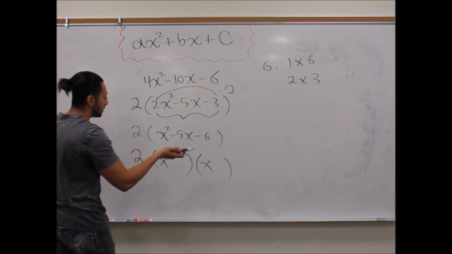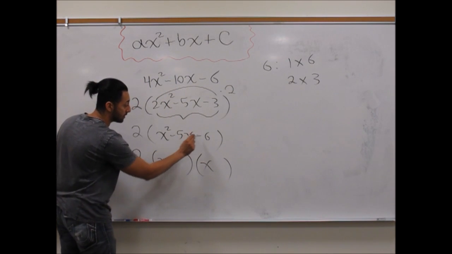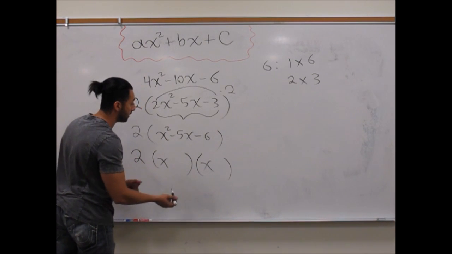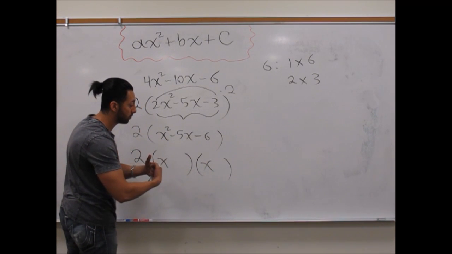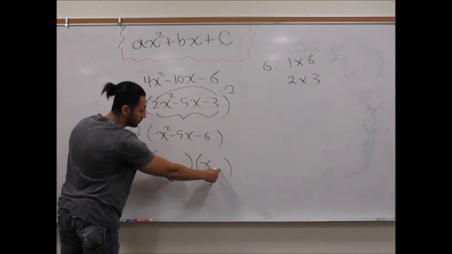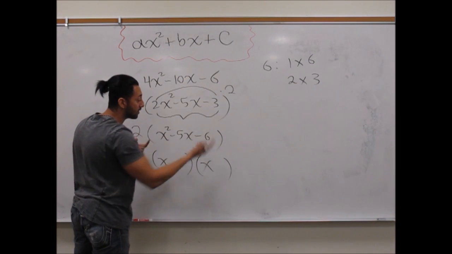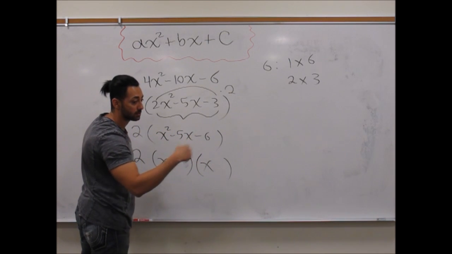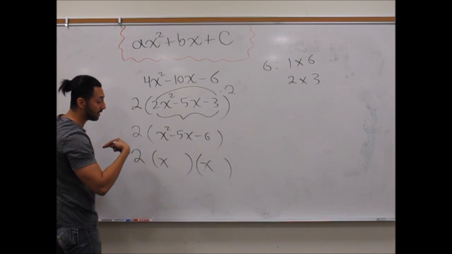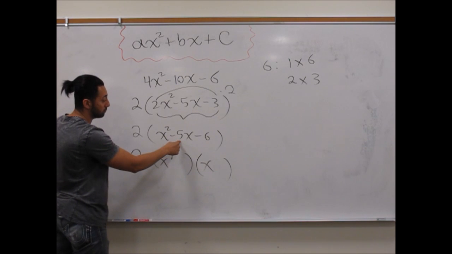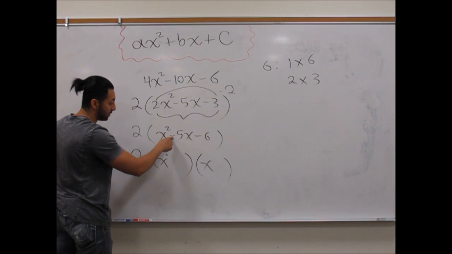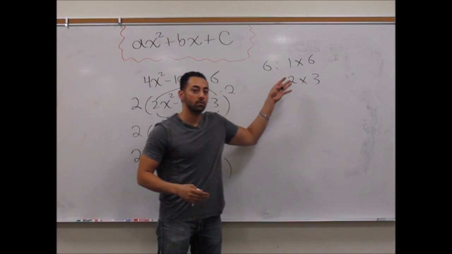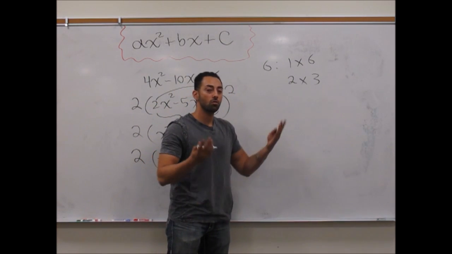So the next thing to do is come and look at the C and notice that it's negative. If you've been foiling for a while, you know that the last two things that are going to get multiplied together are these numbers here. And the only way you can get a negative out is if you multiply a negative by a positive. So that whole plus minus thing is going to happen. We said when that happens, you jump to the middle term, and first of all, we didn't even decide if it was 1, 6, or 3 and 2, right? So let's just go with 3 and 2.